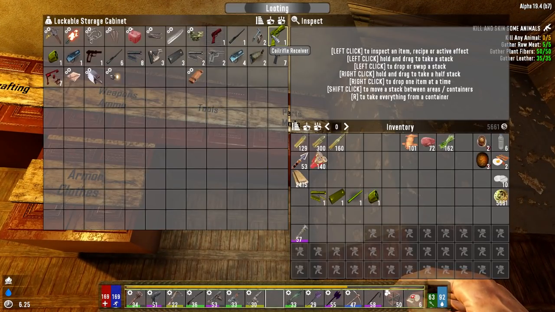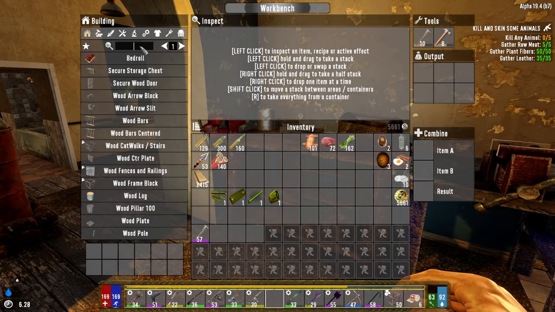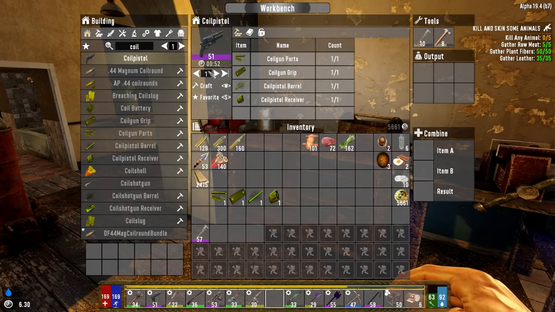I have a coil receiver and another coil pistol receiver and a coil rifle receiver, so maybe we'll find some more parts of those. But for now, we can start making ourselves a coil pistol. Now, how long will this take? That won't take... Oh, level 51.